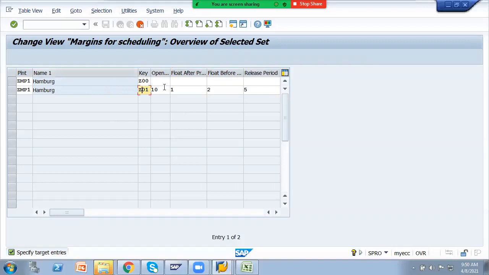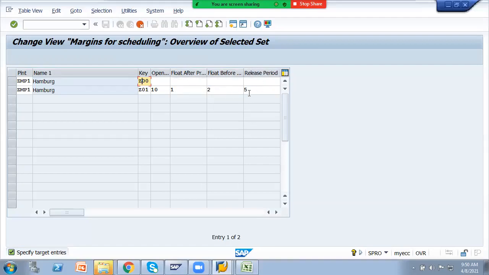So what does this scheduling margin mean? Suppose you want your output within 10 days. So when do we need to start the production activities? And after production, how many days to deliver? Float before production, float after production. So after production 1 day, before production 2 days.